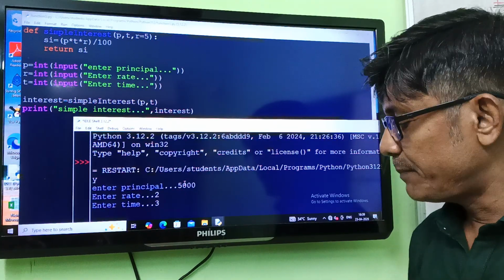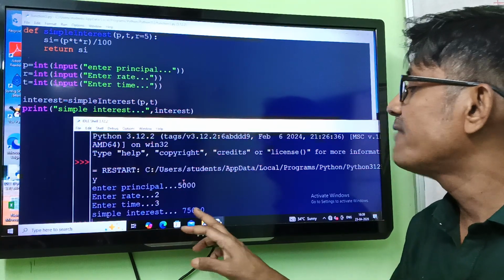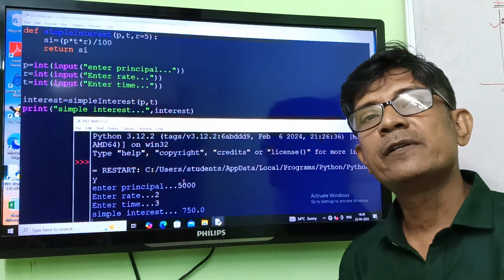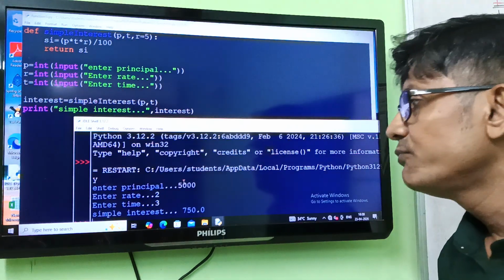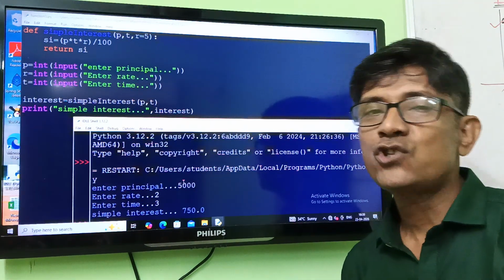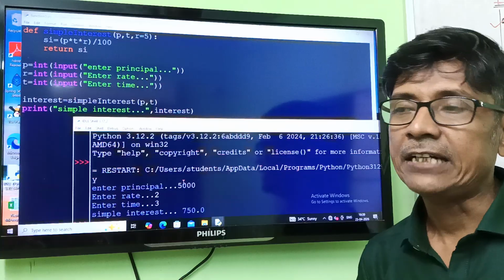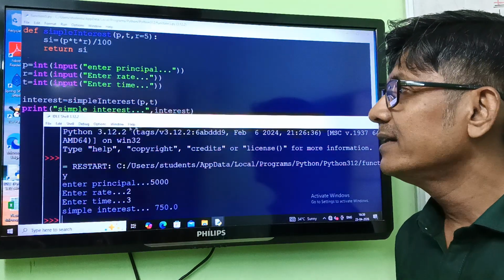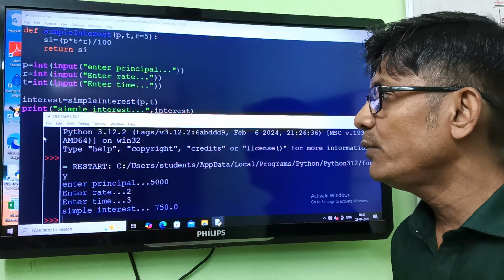I am pressing enter key. Now this value you check, this is calculating on 5%. So 3 years, 5% and 5,000. Your answer will come fine. So this is how you check the default value in an argument.